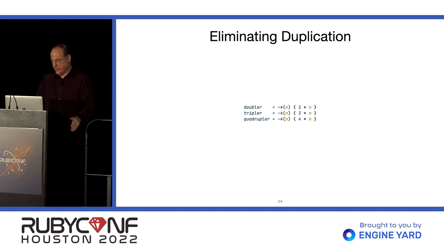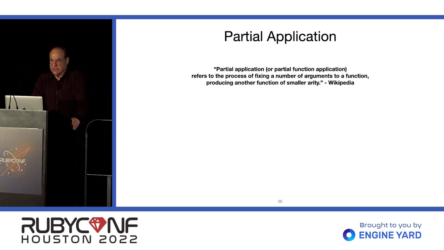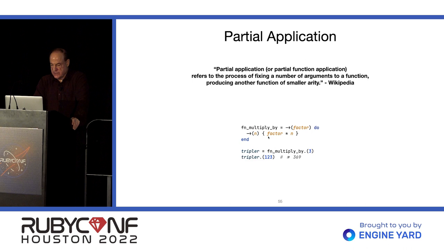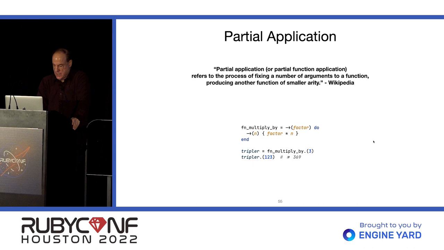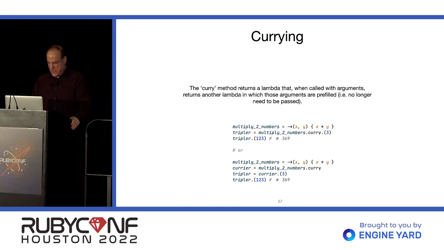As you work with Lambdas more, you may find duplication you'd want to resolve. Here all of these Lambdas are multiplying n by a factor. There are two major ways to deal with this. One is called partial application — basically creating a method or Lambda that pre-fills a value into another Lambda. Here we have a Lambda which takes a factor and returns a Lambda that hard-codes that factor, and that hard-coded factor is now immutable. Call it with three, for example, and it returns a Lambda that returns n times three. That outer thing doesn't have to be a Lambda — it can be a method, since Lambdas are first-class functions that can be returned by a method.